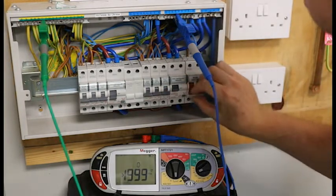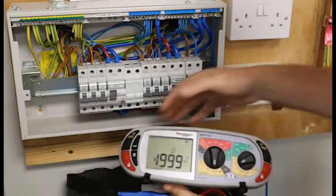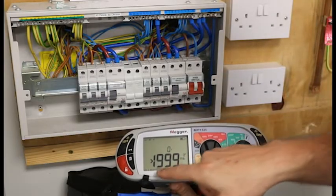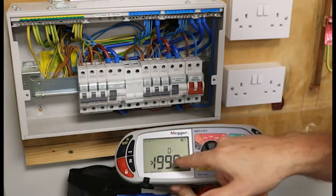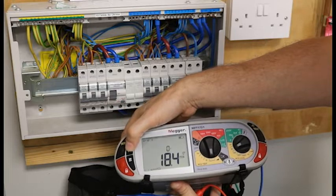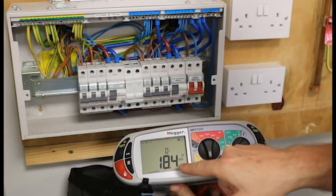Now I will just quickly turn off everything and make my board safe, then disconnect. On the Mega we use the arrow button to cycle through my results. I have a zero degree reading, and we have got half times at zero degrees and it hasn't tripped — and it shouldn't because I have only put half the amount of milliamps down there. So I push the arrow button and we have our one times test.